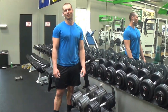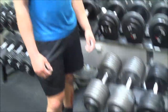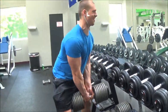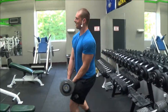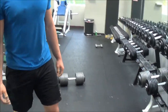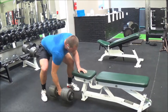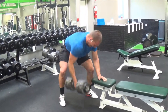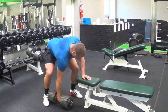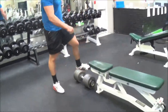Can you get this dumbbell off here for me? What is that, the 150? Heavy. I'm too weak. I felt that. Hey! Holy shit, he's gonna smash his foot.